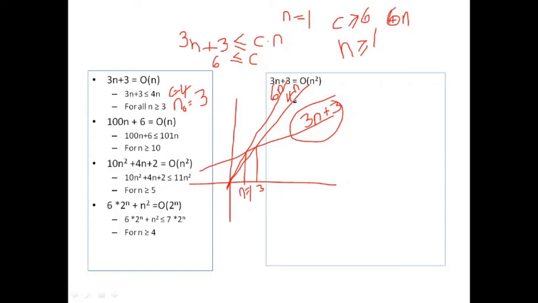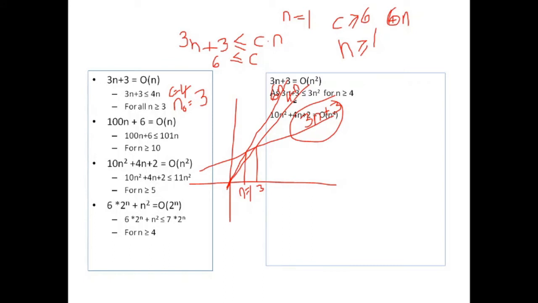Okay. Now, if we look further, another thing which we want to discuss is 3n plus 3 is equal to order of n squared. In order for that to be true, we can say 3n plus 3 is less than or equal to 3 into n squared, and it will be true for n greater than or equal to 4. With the trial and error method, we can find n also.